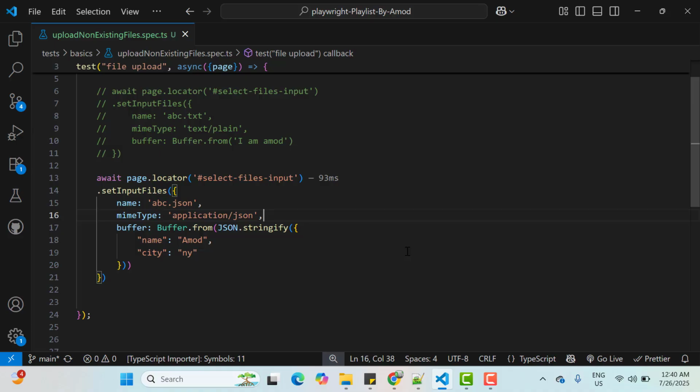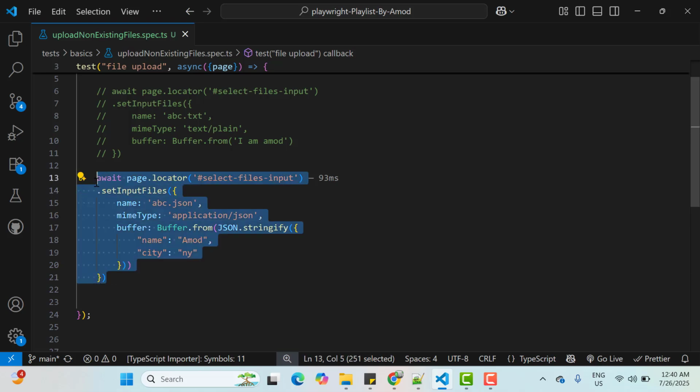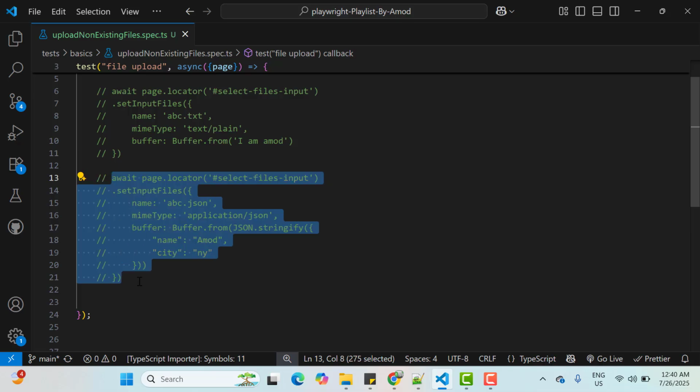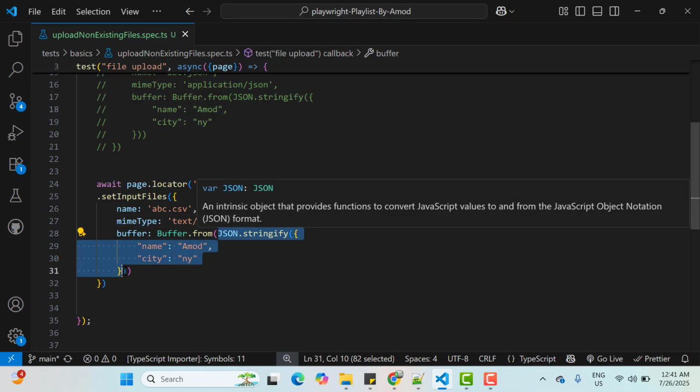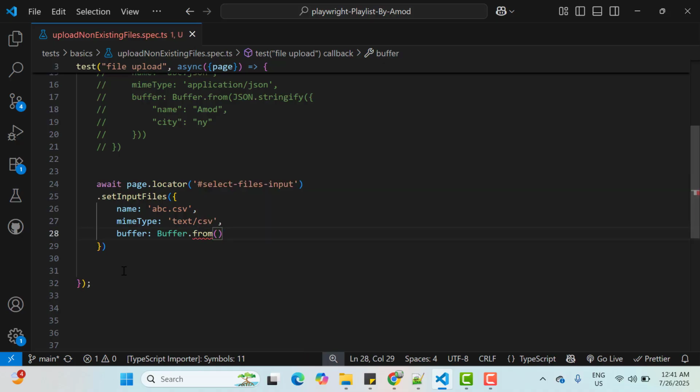Now let's see how to create a CSV file, because I think these two types are mostly used. Again, I'm going to duplicate these lines and comment the previous one. Instead of JSON extension, I need to use csv, and MIME type will be text/csv. And here instead of JSON, let me pass a CSV. CSV stands for comma separated values.